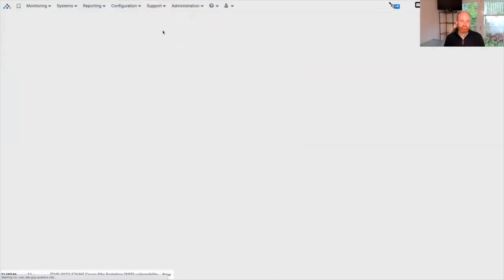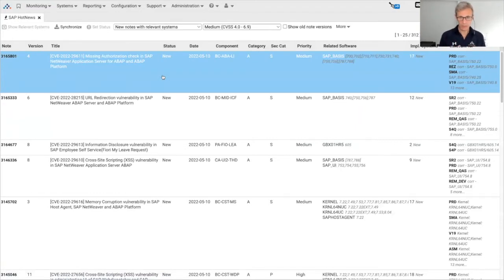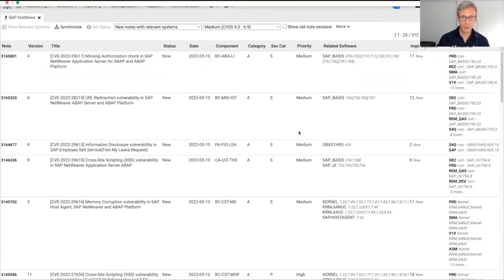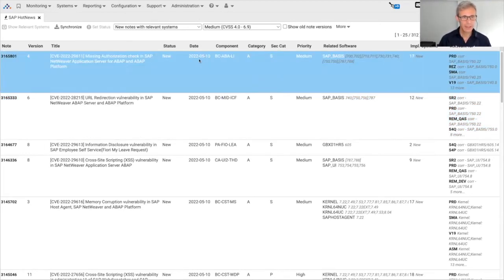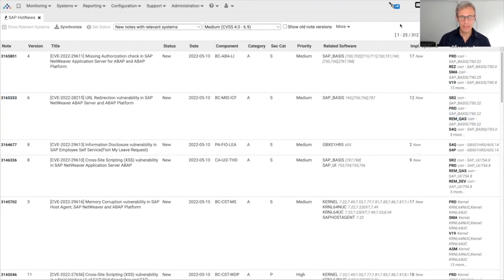All right, so let me dive in. So what you've just been saying is here, support SAP Hot News, right? So we download these Hot News, just as a recap, automatically. Since this feature has been available, I've always been looking, when I get these mails from SAP, whether Avantra has already been downloading it during nighttime. I gave up now because you can really rely on it. It's always there, right? Now, the feedback we've got is, can you deal with security notes as well, not only Hot News, right? And this is what changed.